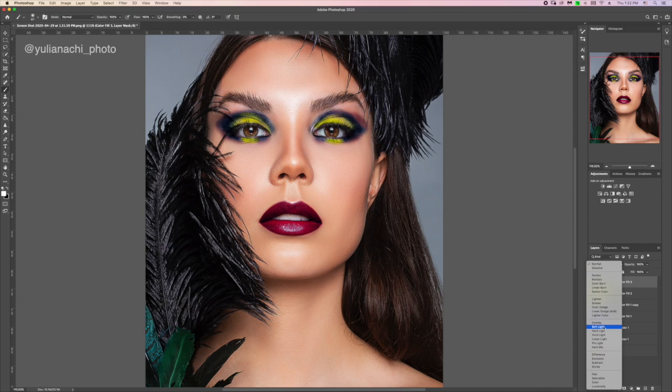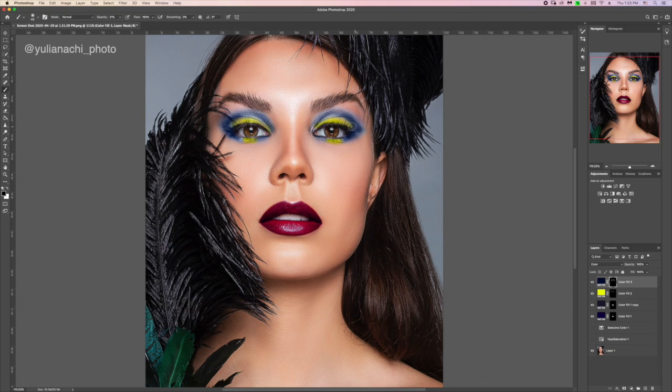And I'm going to see which blending mode works best for me. Let's go with color and see how it works. And again, I'll define the mask. Okay, good enough for me.